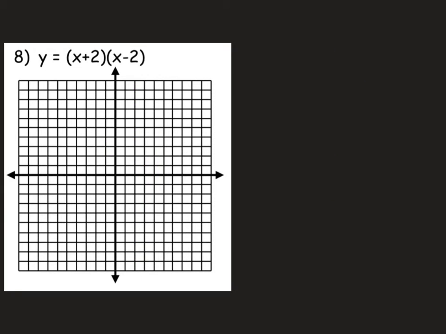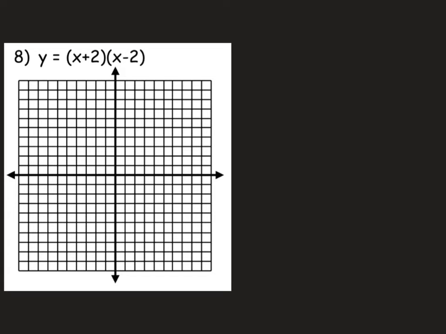Okay, so now we're going to be graphing, and you can see that this form is a little bit different. When we're in this form, I don't even really see a squared term. I really only see an x plus 2 times an x minus 2. Now, from what we've learned last week, we know that we could FOIL this and it will be squared. So I know that this is going to be quadratic.